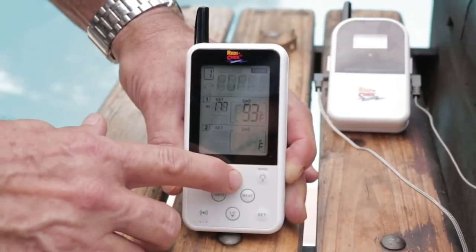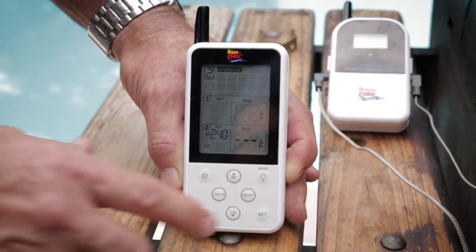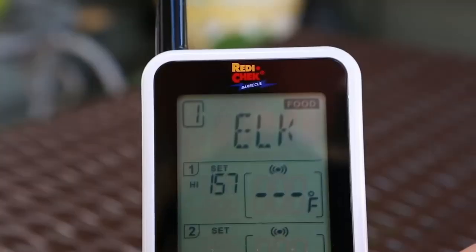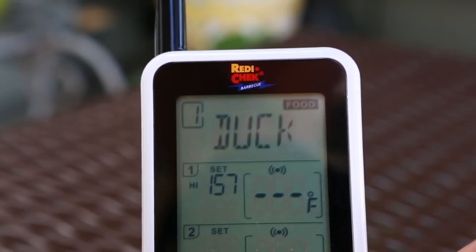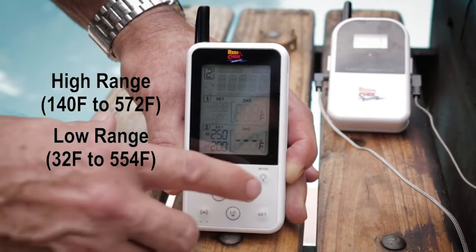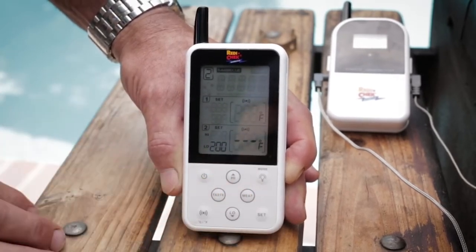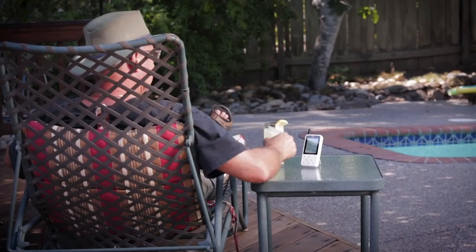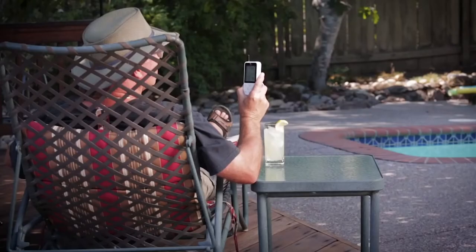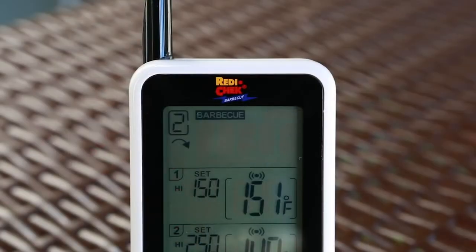Additional presets include turkey, deer, elk, moose, buffalo, rabbit, boar, duck, bird, and fish — and you can even adjust them to your own tastes. It can easily be switched between Fahrenheit and Celsius. It includes a remote receiver with remote transmitter, ambient probe, meat probe, ambient probe clip, and four AAA batteries right out of the box. As a bonus, a six-foot hybrid probe is also included. Maverick has manufactured state-of-the-art thermometers to achieve gloriously grilled barbecues that you, your family, and friends will enjoy feasting on.